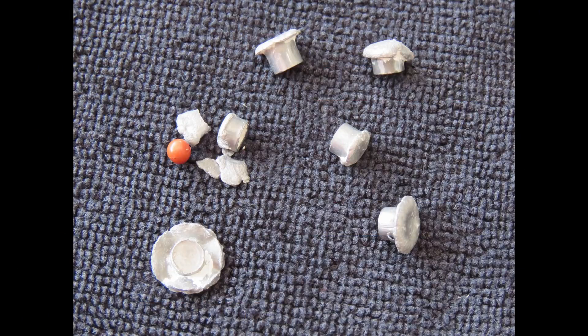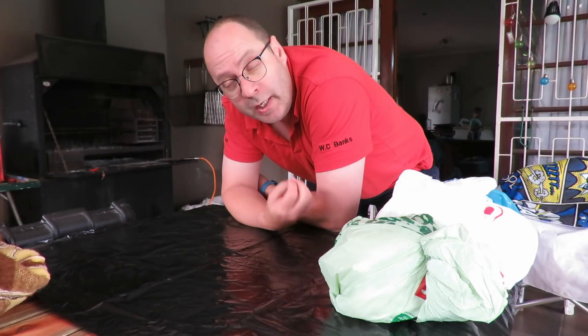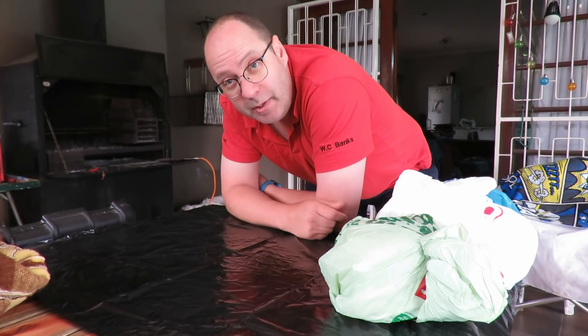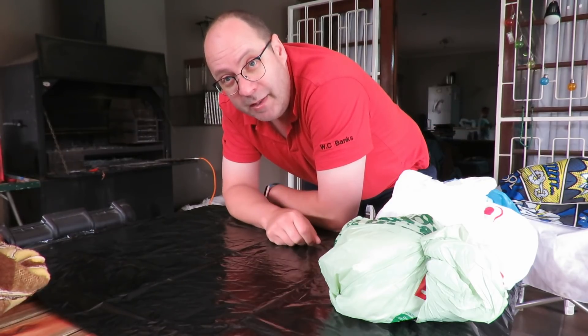Time for our quiz of the day: which slug belongs to which slug? Which one do you think expanded the most? I'll give the answer right at the end. First up, the dirty work again — clay preparation. I left the clay wrapped in plastic bags to keep it moist so the consistency stays the same and it doesn't dry out. I'll spend about the next half hour getting them perfect for the experiment.